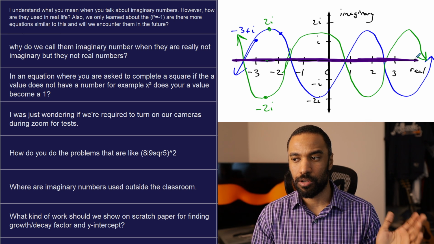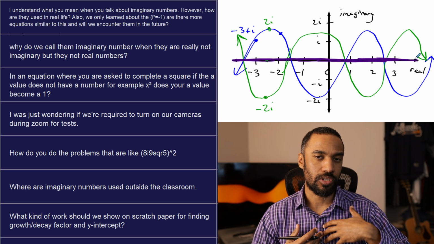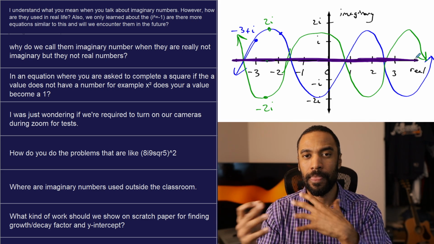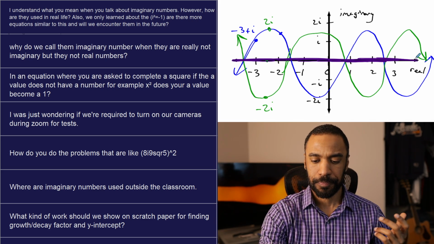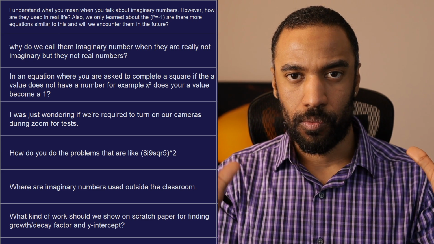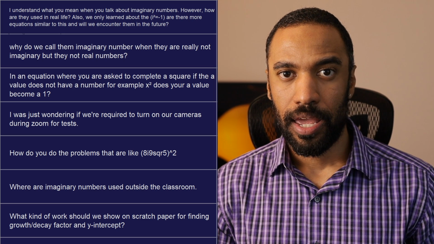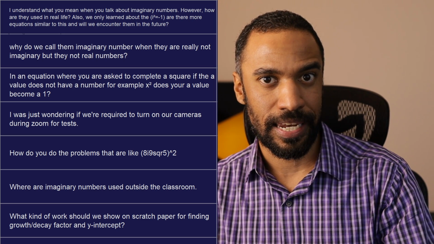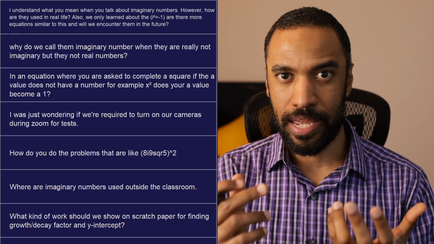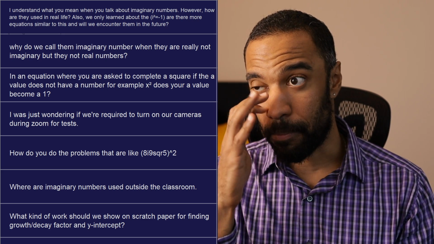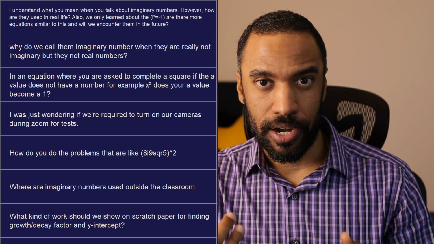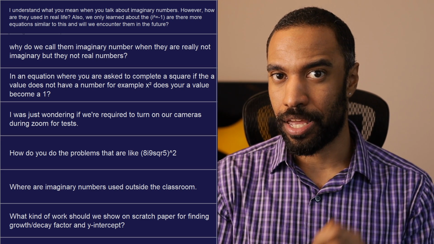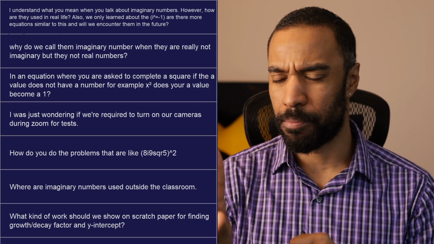Now, imaginary numbers are used more so in math, and in real life, physics, it's used a lot. But in math, it's used in what's called the fundamental theorem of algebra. It helps explain the idea that any polynomial of any degree, like an x cubed, will have 3 complex solutions. It might have 2 imaginary and 1 real. It might have 3 real and no imaginary. It might have 1 real with a multiplicity of 3.